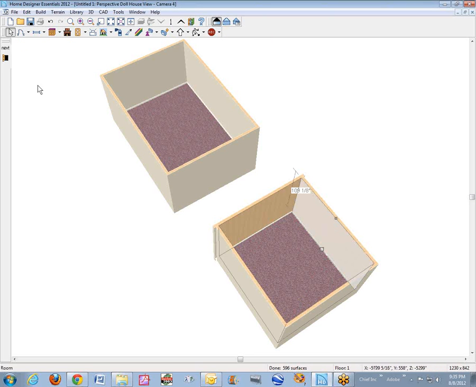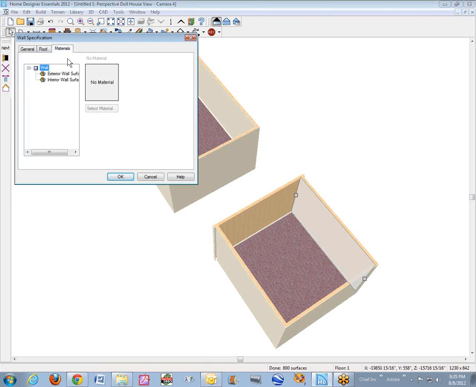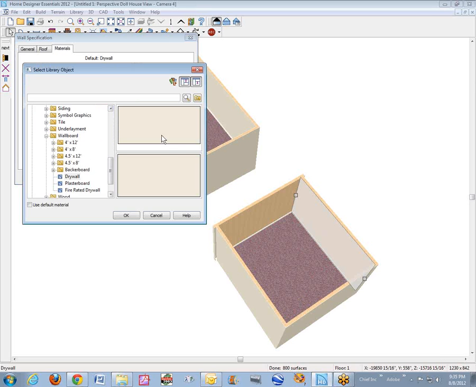And another setting is in the wall dialog itself. I just select one wall, click Next. I had the room, and I hit the Next button to get that wall. And it's got a Materials tab for interior and exterior. We'll just change the interior. And the default there is drywall, but I've got fur on it from the room dialog box. Let's see what happens when I change it. We'll just make it a color. Red.